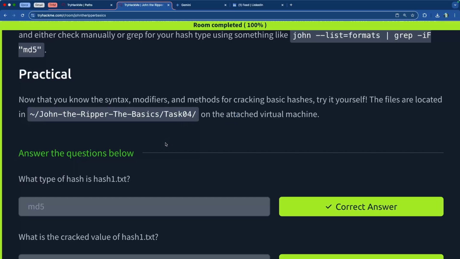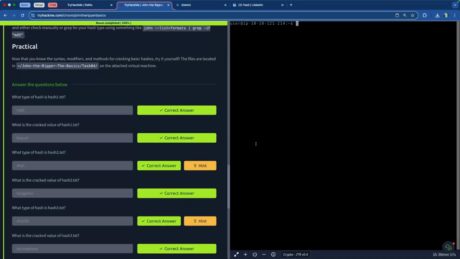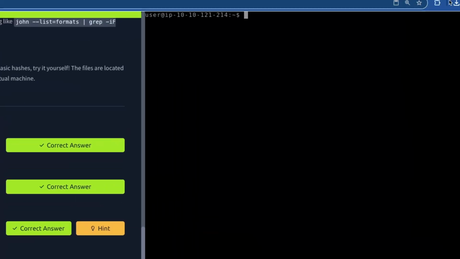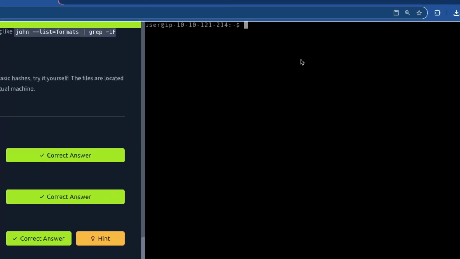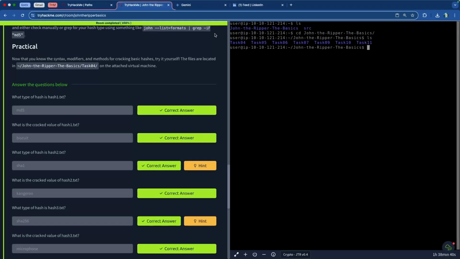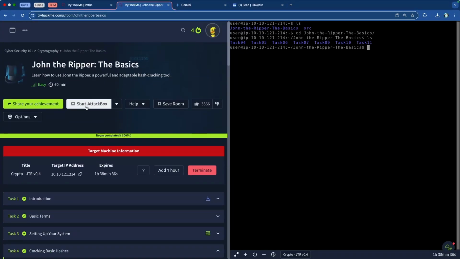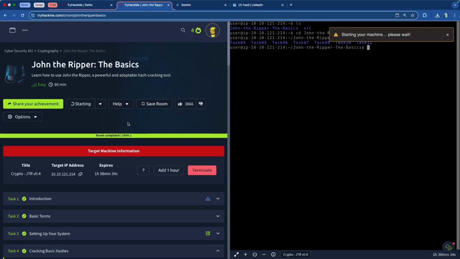What I'm going to do is start the attack box, so I can actually use it, it has a nicer interface and there's more functionality with it instead of just using this thing right here. But everything's actually installed in our task 4, which is John the Ripper. It's actually on this virtual machine that we see right here. So everything that we want is inside of our virtual machine. I just want to SSH into it. So I'm going to start the attack box, and then I'm going to SSH into it, and then we're going to run the exercises.